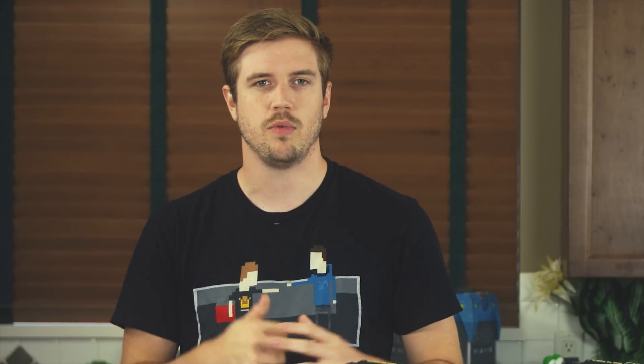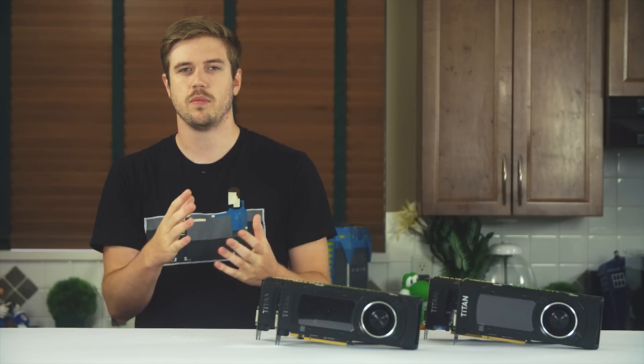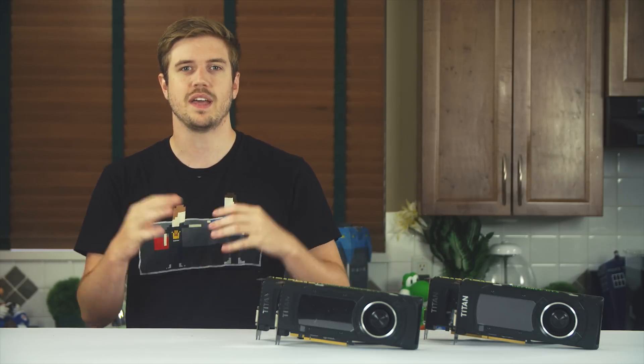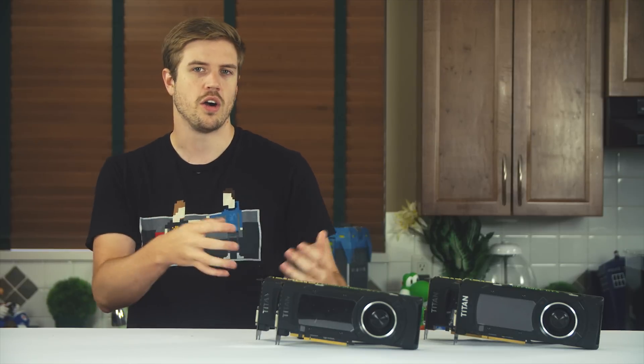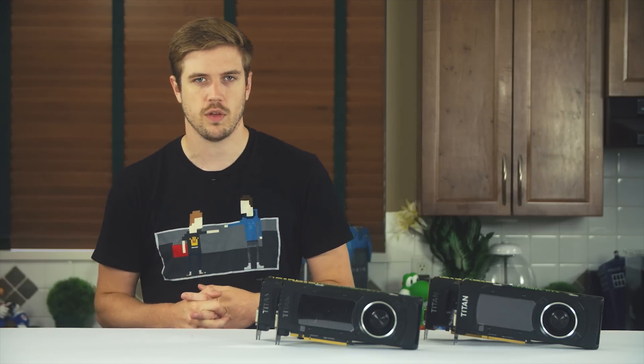It was also interesting that the maximum clock speed of 1139 MHz was hit by 4 out of the 6 cards. For stage 2, if I can get different cards, I'd like to try this again with better cooled cards — maybe some aftermarket coolers — and play with some overclocking settings. I'd like to explore hard-coded maximums, what settings changes produce the biggest results automatically from GPU Boost, and GPU Boost overclocking versus manual overclocking.